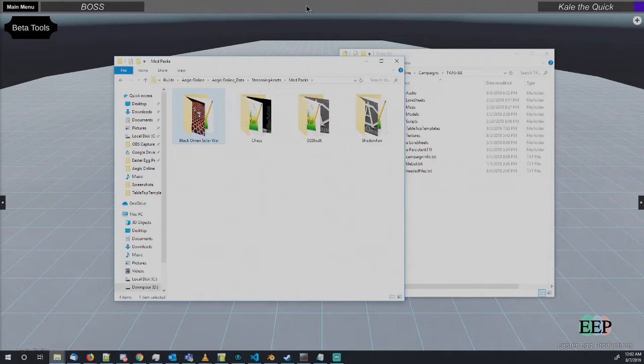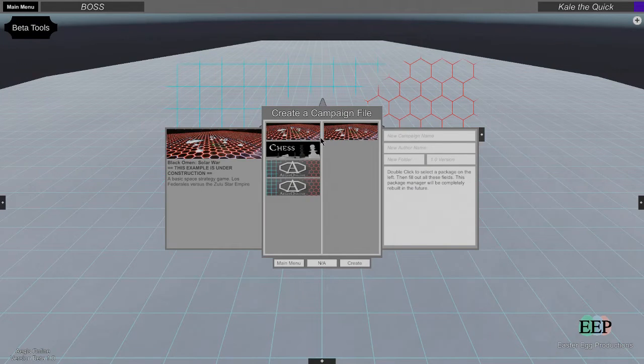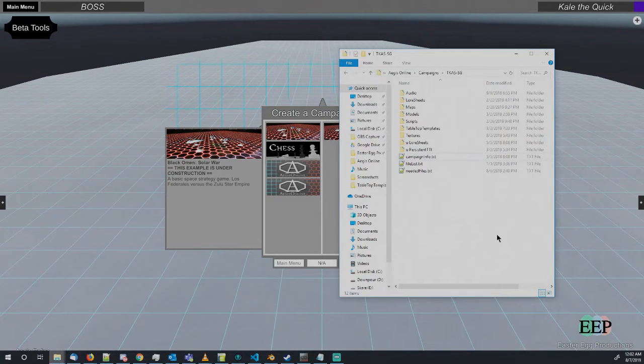Now the idea was in Aegis, you would be able to select multiple packs over here, and then they would cascade together, with each one overriding the previous one, leaving you with a compiled campaign. This right here. If you're familiar with the load order of mods in other games, it would be similar to that. I thought this system would be faster and the best option going forward, but it's not.